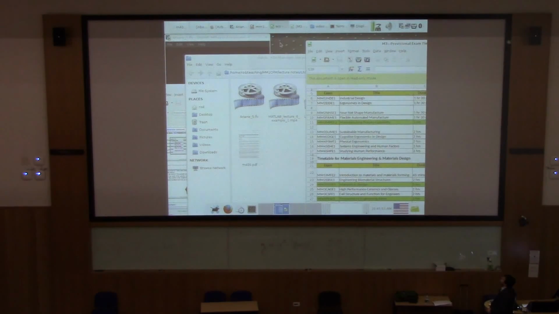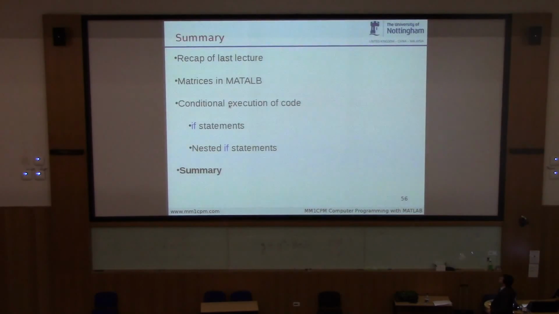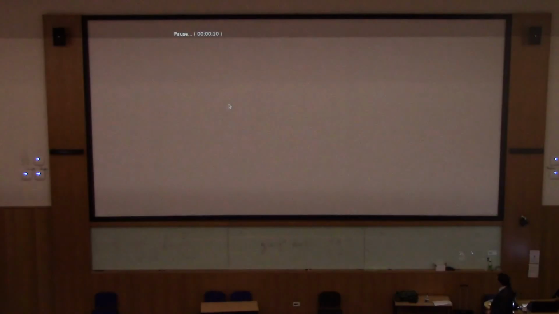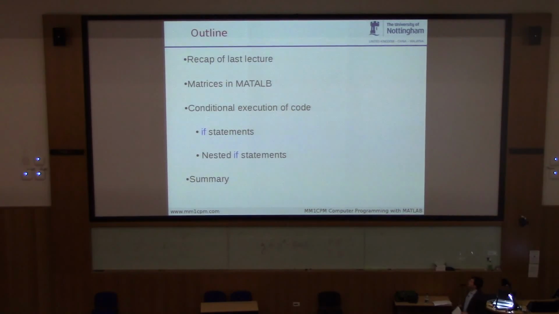So, now, this isn't the end of the lecture because I'd like to go over the coursework. Today we have covered a recap of last lecture, matrices, conditional execution of code, if statements, nested if statements, and summary. Now, I'd like to talk to you about the second coursework, because we've got a bit of time.